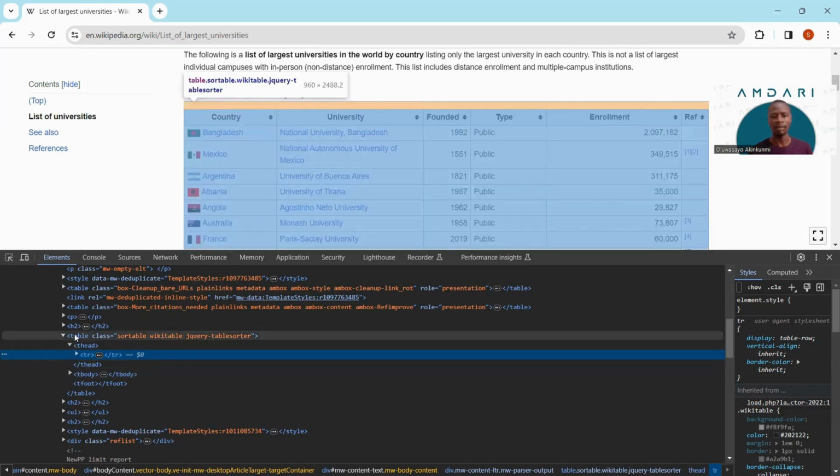But as far as scraping the data within Python, I first need to be able to download the HTML content, right? Which we are going to do using the requests library, right? So once we download the HTML content, we want to be able to filter or select specific tags, right? And that's where Beautiful Soup comes in, right?